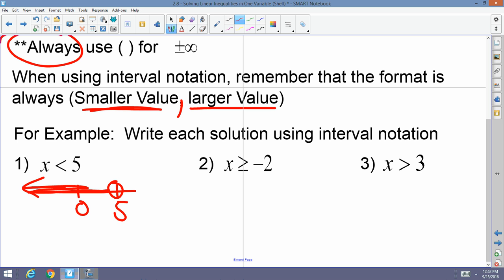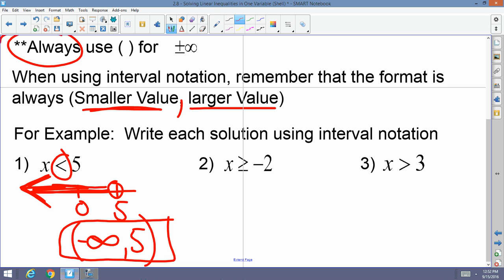So x is less than 5. How do I write that in interval notation? Well, if I keep going over here to the left, am I not getting more and more and more negative? Eventually, the furthest negative I can get to is negative infinity, right? So x is less than 5 would be written as parentheses, negative infinity to positive 5, close with another parentheses, because I have less than. If it was less than or equal to, the 5 would have had a bracket around it. That's interval notation. This tells the reader, hey, x is anything less than 5.